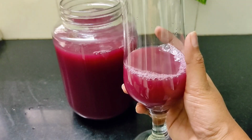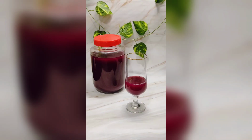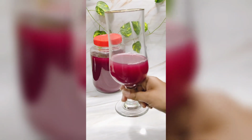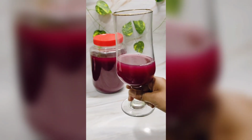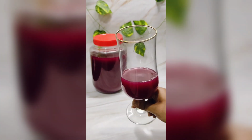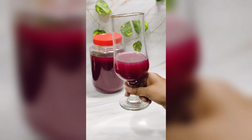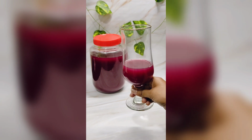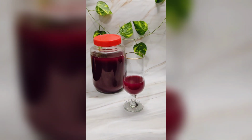And after 2 days, you can see some more sediments towards the bottom, and the clear portion will be on the top. You can transfer this clear wine into bottles and keep it outside for some days, and later you can place it inside the fridge. You can enjoy this wine for many years if you keep it in the fridge.